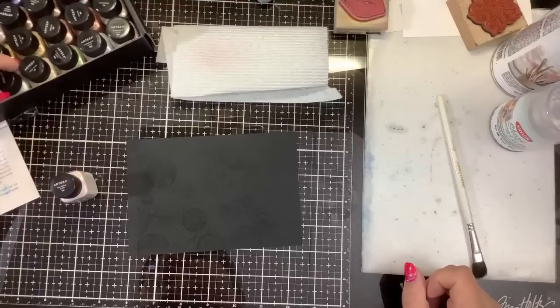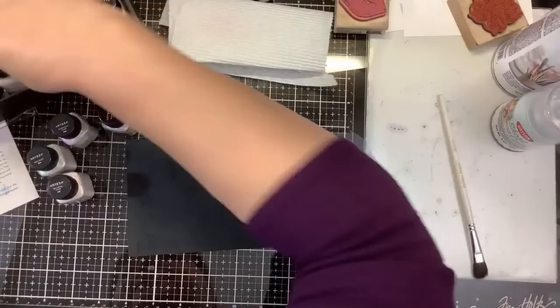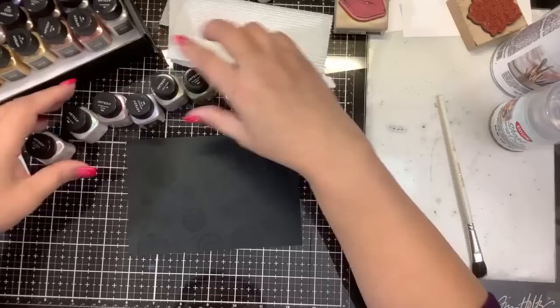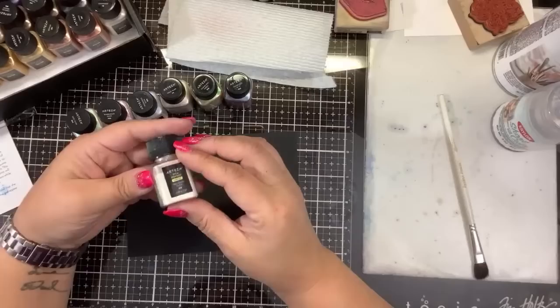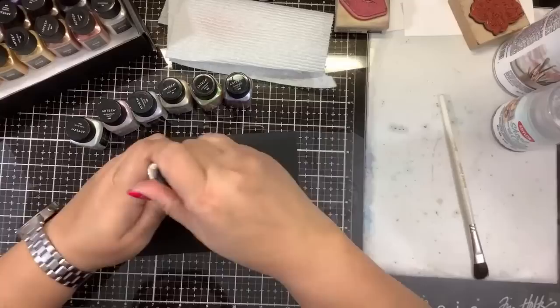Glow, glow, another glow, and then two chameleons. So these are called glow and chameleons, and to me, they have this iridescent look to them, and I think what happens is they're kind of like color shifting, where they're going to look one way on white and another way on the dark, and it usually shows up better on dark cardstock. So we're going to try these out.